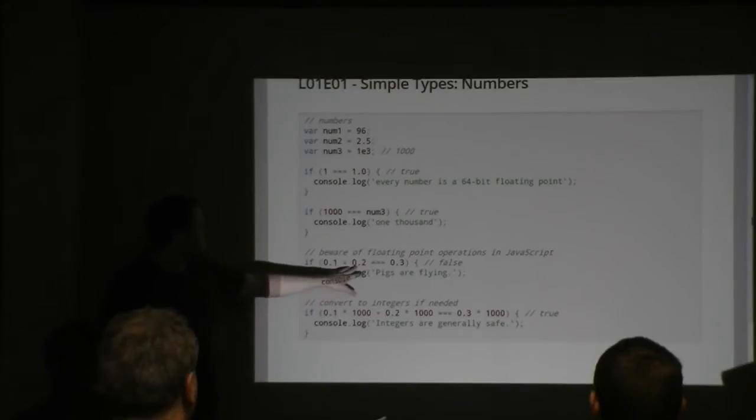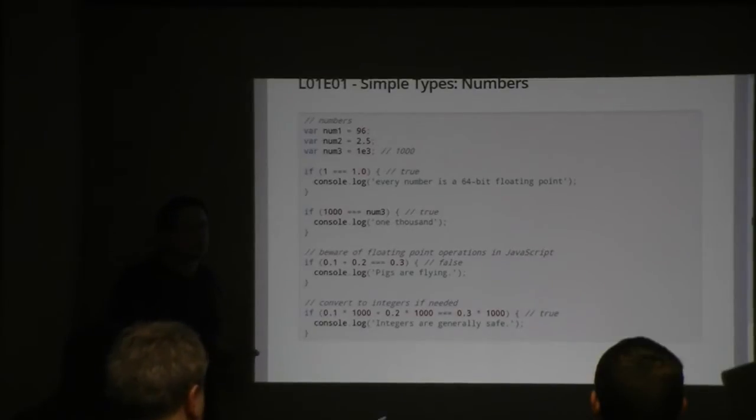So 0.1 plus 0.2 does not equal 0.3, which is obviously an error, right? And that's an error not really in JavaScript, but in the IEEE floating point standard that JavaScript is implemented on. I don't know the name of it off the top of my head. Basically, all you need to take away from that is that if you're doing very precise floating point operations in JavaScript, you should convert to integers first. So this works. This is true. If you're dealing with money, you should definitely know that. You need to know there's only one number type in JavaScript.